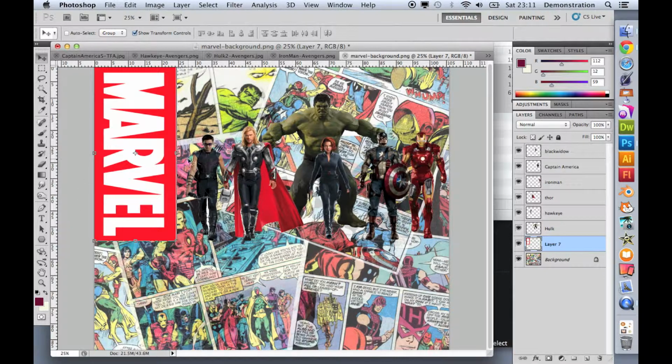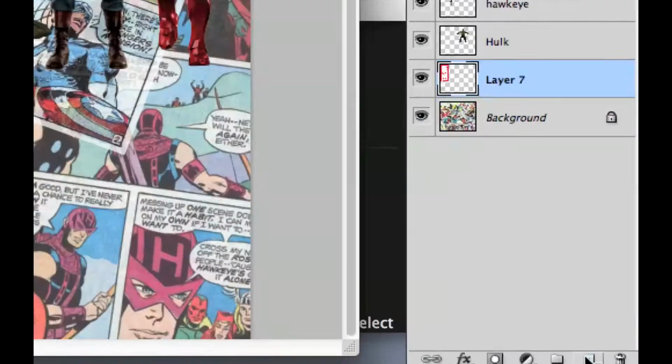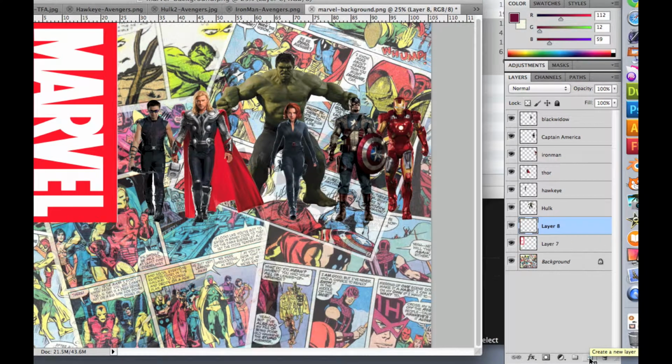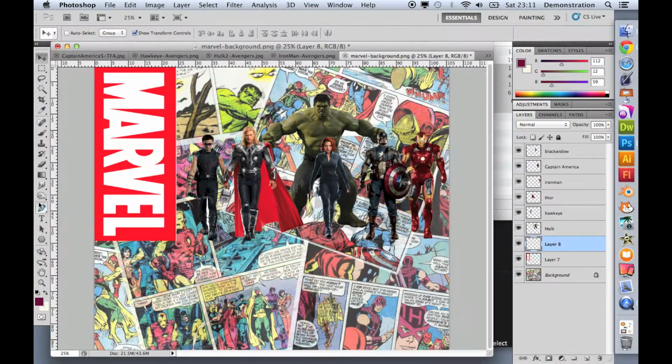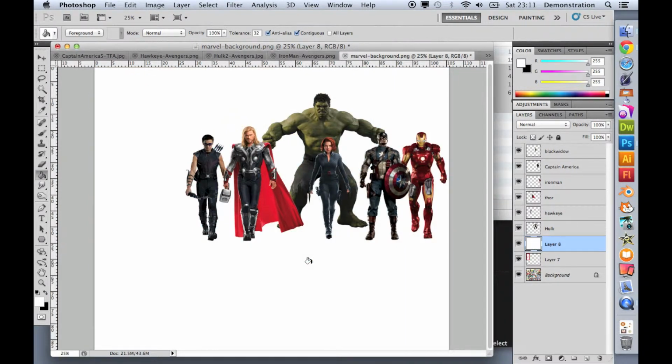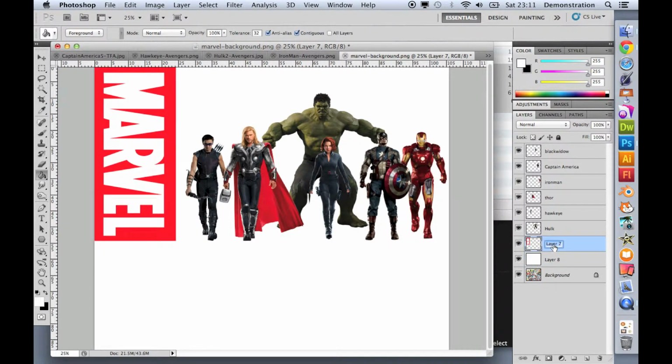So there's my characters. Now they don't stand out very clearly, so I'm going to add a new layer down here. So this is the new layer at the bottom, so that's new layer. So I click that, and I'm going to fill this in white. So I'm just going to set my colours to black and white, swap that round so that my fill colour will be white. Click on the gradient tool, hold the mouse button down, and I can switch it to paint bucket, and let's fill that layer. And you can see it's in front of the logo. I want the logo in front of that, so I'm just going to move that layer. Let's just put logo.